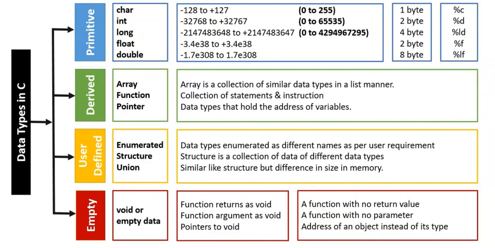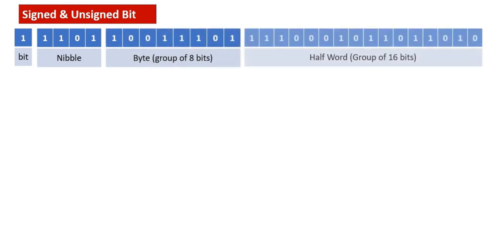Now you must be thinking that how this range is calculated for primitive data types and what are the size 1 byte, 2 byte, 4 byte. So let's understand what does this mean. Let's discuss the signed and unsigned bit. For that we need to understand the terminologies used in size. A single digit is called as bit. Group of 4 digit is called nibble. Similarly, group of 8 digit called as byte, and if it is 16 then it is called half word, and at last if it is 32 bits, that means 32 digits, then it is called a word. Okay, so whatever size has been given to the data types are measured as byte.